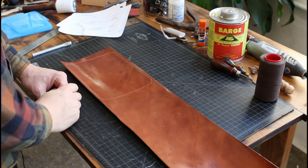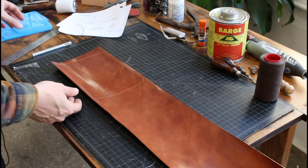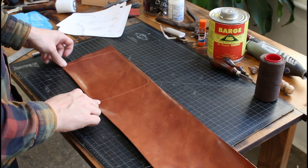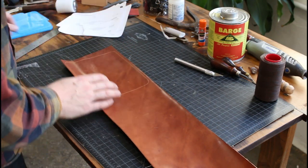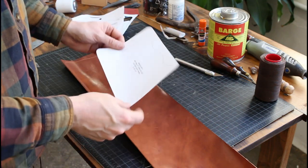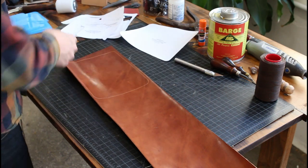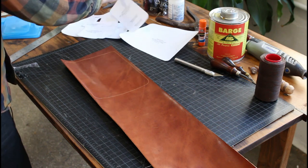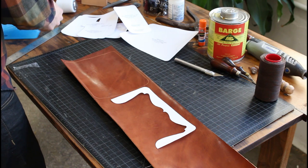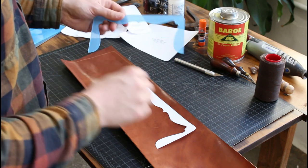Okay, so I'm going to start with cutting out my outside panel and my top collar. As you might see on the leather here already, I accidentally traced it before I was filming, so oops. But basically all I did was trace around what is the outside body panel. Let's go ahead and do that. And then next, if you're doing the top collar, you're gonna trace around that. Being that I have the acrylic version here, to speed things up, I'm just gonna use my acrylic template to do this step.